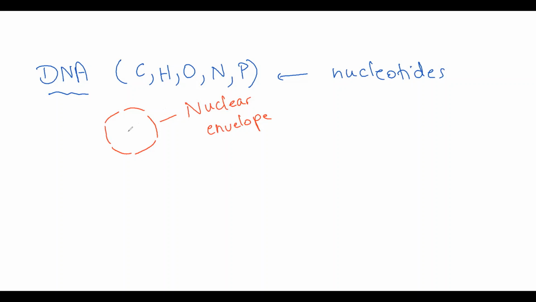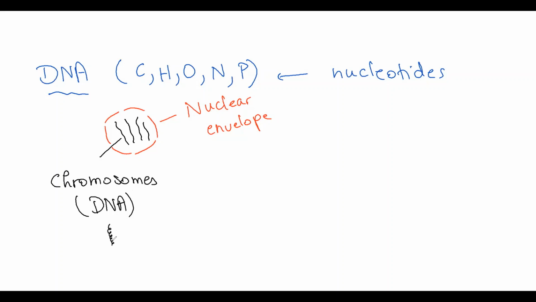This is the nuclear envelope, and we see that there are chromosomes inside, and these chromosomes are formed of DNA. Chromosomes contain DNA. The DNA is a basic material in the structure of the chromosome. And each chromosome is a very long molecule of tightly packed DNA. DNA molecules are tightly packed like this. What about the nucleotides? I just said that the nucleotides are the basic units of DNA.